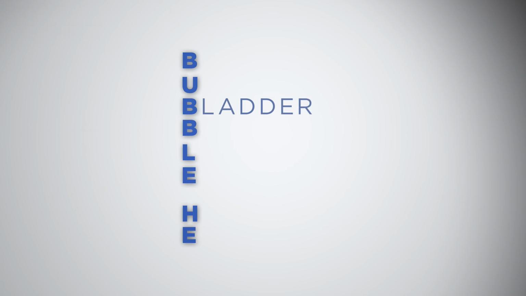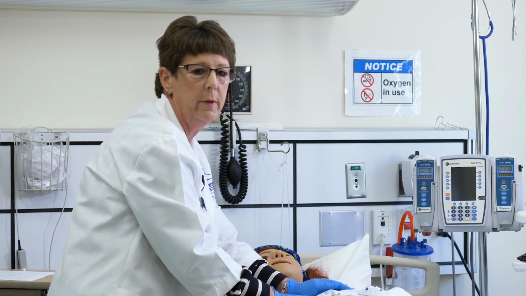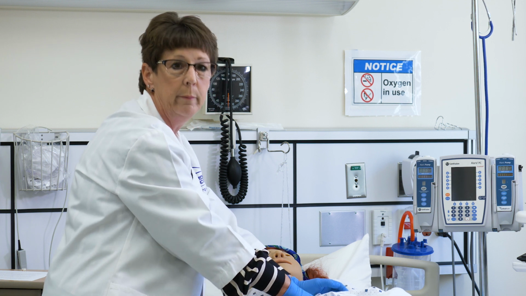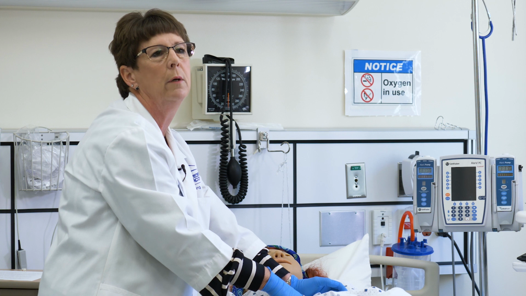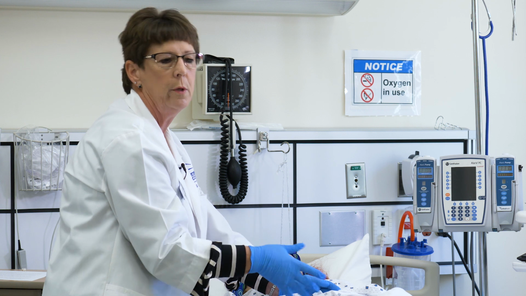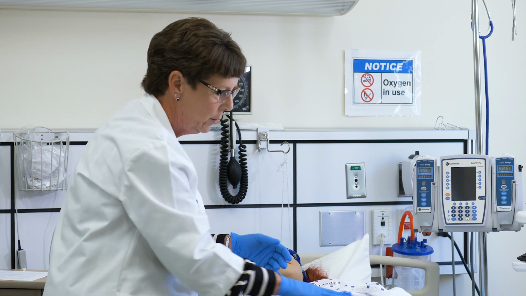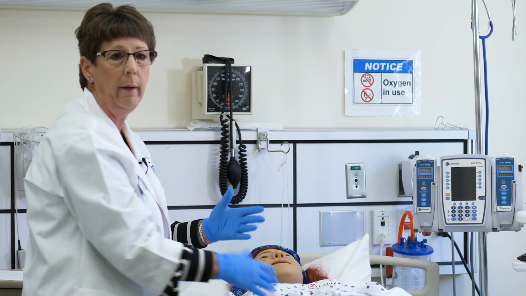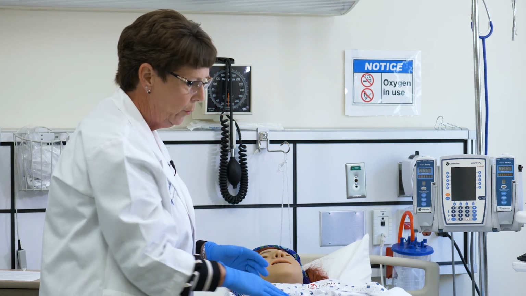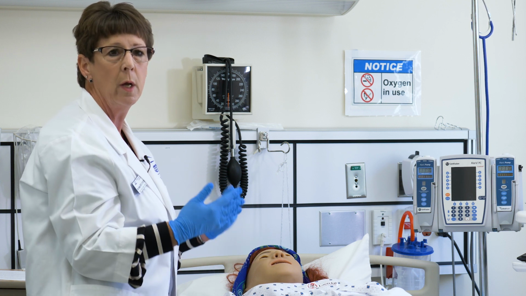The bladder is directly on top of the uterus, so it's very uncomfortable to try to find her fundus if her bladder is full. So again, make sure that you have asked when the last time was that the patient emptied her bladder. We give liters of fluid to women that are laboring, so we want to make sure that she's able to use the restroom and is getting rid of the same amount of fluid that we have put in. The first couple of voids are actually measured in a hat that's in the restroom, and it's put underneath the toilet seat. We usually measure the first 2 voids, which need to be at least 150 cc's per void.